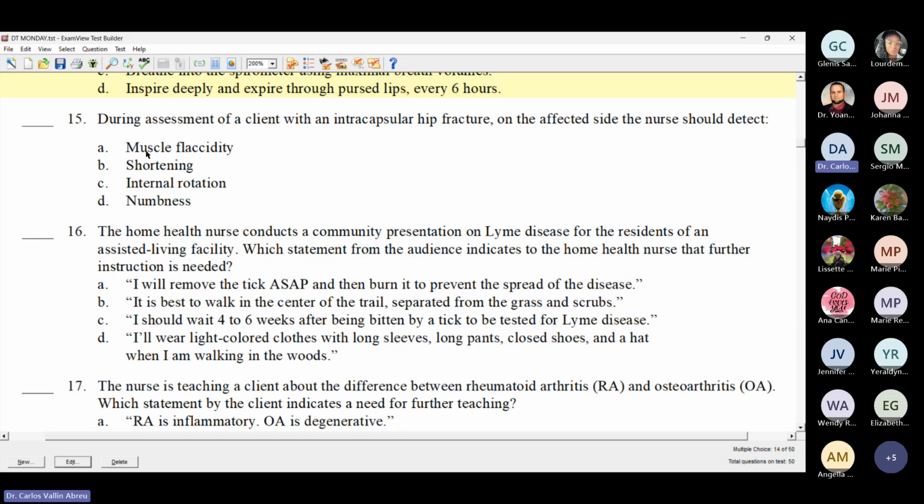There is no muscle flaccidity. On the contrary, when you have a fracture, there is a muscle spasm in the area of the fracture. This muscle spasm is going to overlap, or I don't know how to say it in English, one fragment of the bone over the other. The two fragments that have been fractured are going to be lying or overlapping one over the other, because the muscles contract, moving the fragments one over the other. That's why the extremity will shorten.